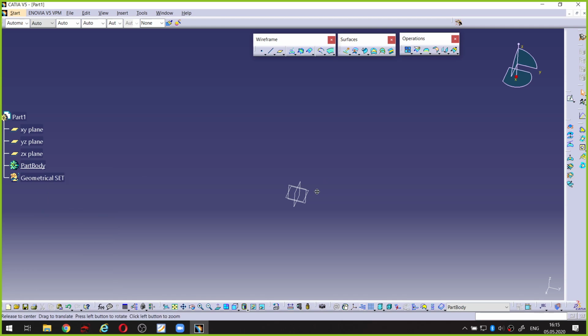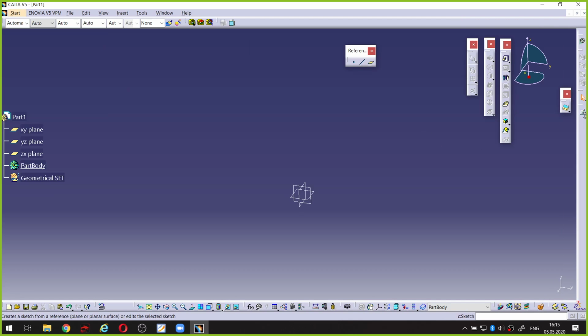Okay, so I switch into part design. In my case, it's okay. Start part design. So click create a sketch, probably on this YZ plane.